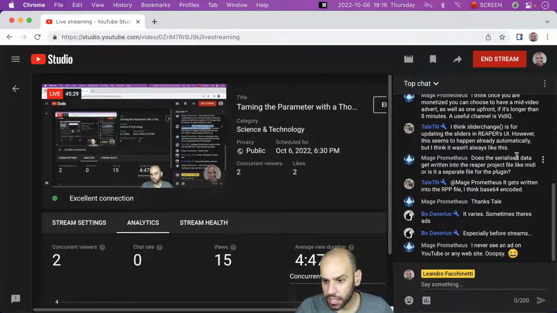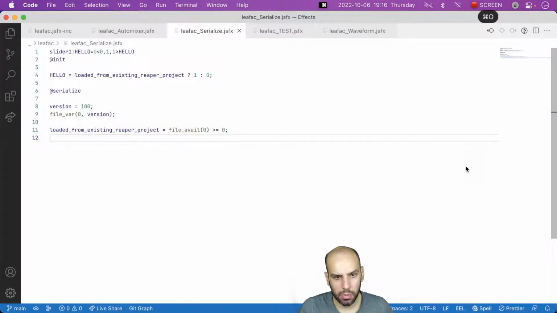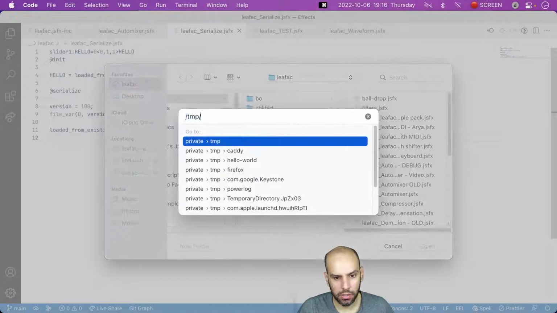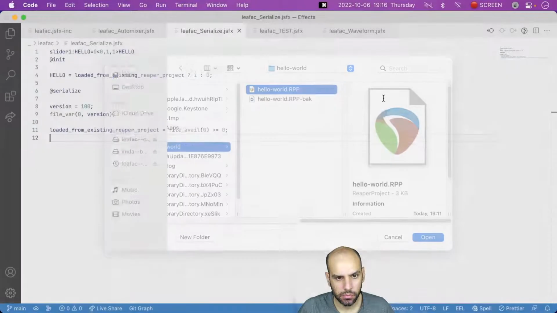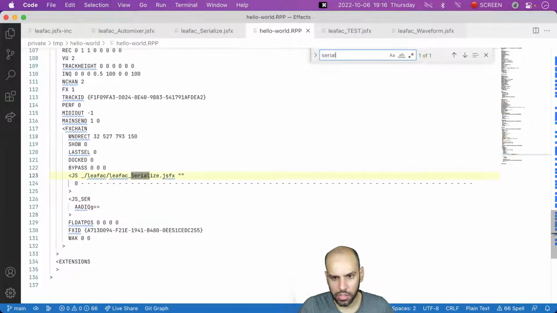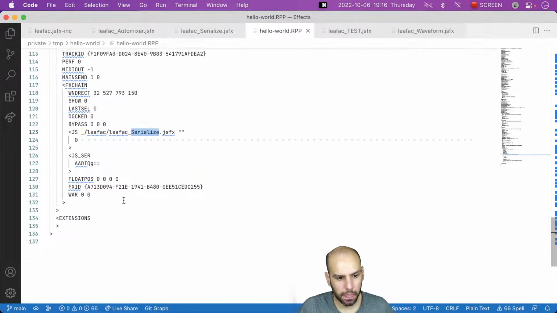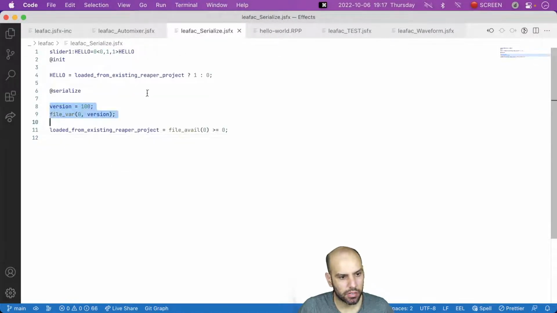Does the serialized data get written into the Reaper project file like MIDI, or is it a separate file for the plugin? It is in the same project. Let's open that project that we created a moment ago, and go to our serialize plugin. This is probably the version of the plugin because we wrote the version of the plugin.